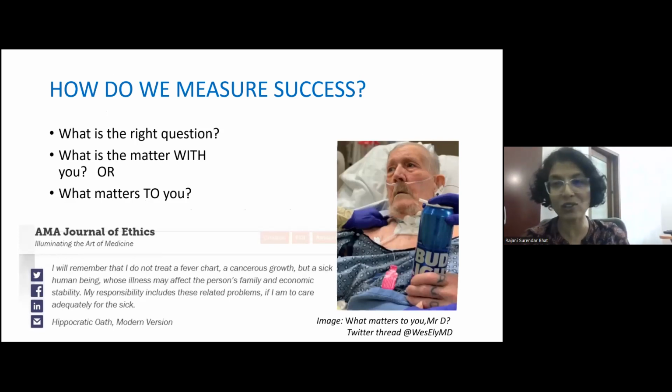And how do we really measure success in this? It is by asking the right question. Not every time the patient comes for these regular follow-ups, is it about what is the matter with you? Are you breathless? Are you not? But what's going on? What is important in your life right now? How are we doing in helping you achieve what you want to do in your life? So going a little bit beyond the pure physical, to helping the patient get their quality of life and reduce their health-related suffering from chronic respiratory disease. That is our objective. And with that, I hand over to Dr.